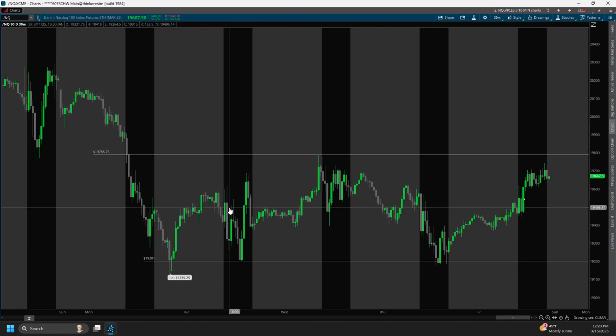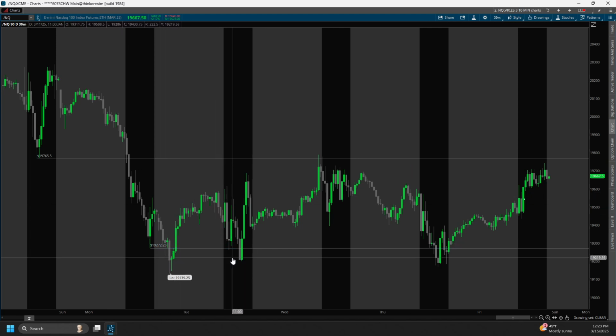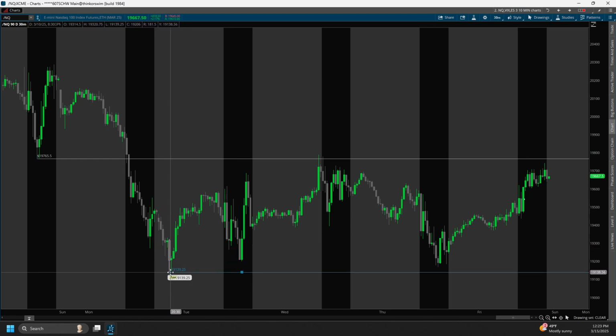Interesting. This is anything on NQ specifically, but I was watching it on ES too. Here's Friday's low, here's Monday's low. We peeked under Monday's low, then we peeked under Monday's low again. We just kept peeking down, and then even if I just use it as, well, where's the low of the week?